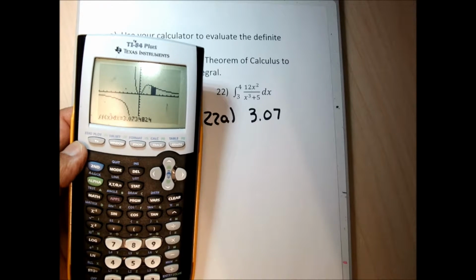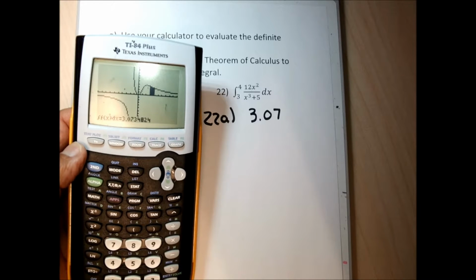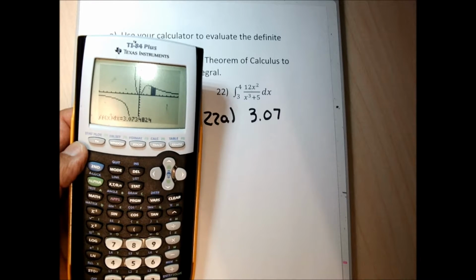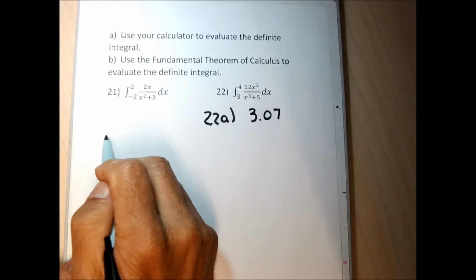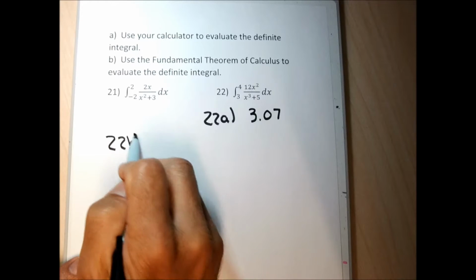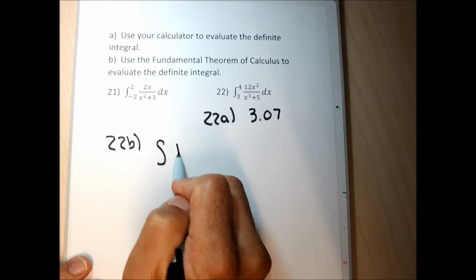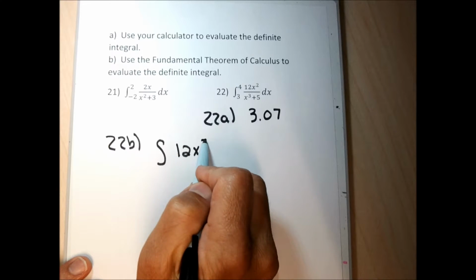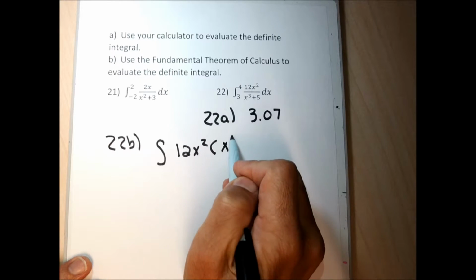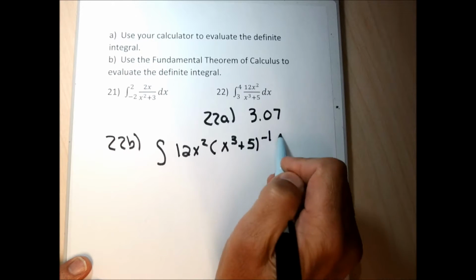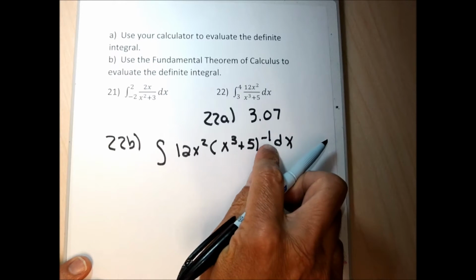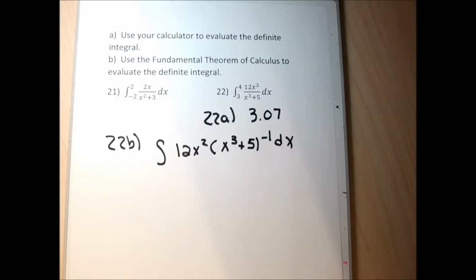This is an LN problem. It's going to be a decimal. And with LNs, you get decimal answers that you're stuck with. I'll show you that this is an LN in a second. Let me rewrite it to do 22b. I'm going to bring the denominator up. I'm going to put it in a parentheses. It didn't have an exponent, so there's an implied 1 for its exponent, and then I'm going to get a negative 1. As soon as I get that negative 1 exponent, I get natural logs. Natural logs, I'm going to have decimal answers.